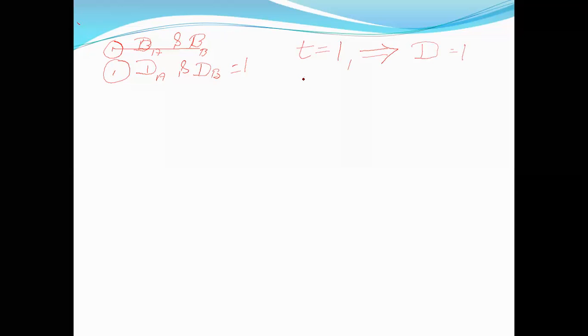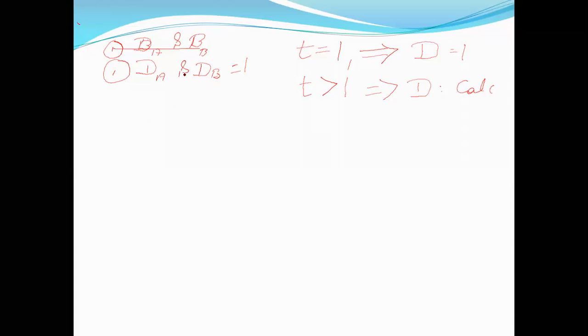But if the time to maturity of the bond is greater than 1, I repeat, if the time to maturity is greater than 1, then you have to calculate the duration. In my case, bond A has greater than 1 year time to maturity, so I have to calculate the duration for bond A. And for bond B, there is no need to calculate the duration because the time to maturity is 1, and therefore the duration of such bonds will always be equal to 1.